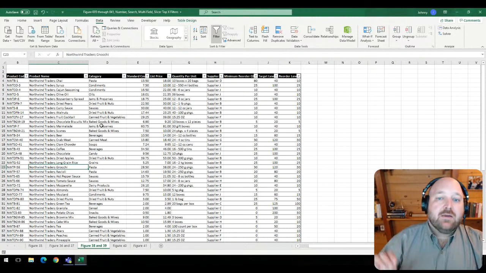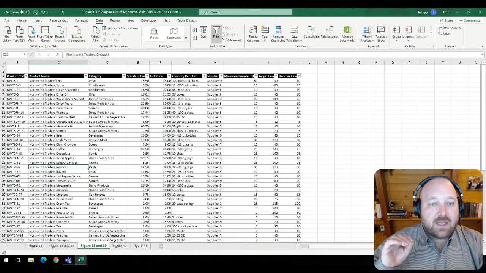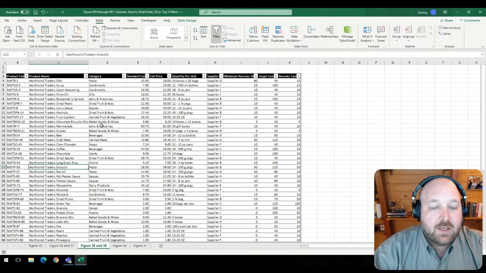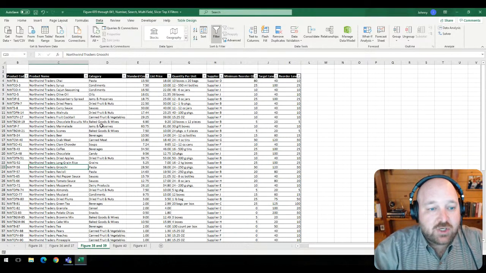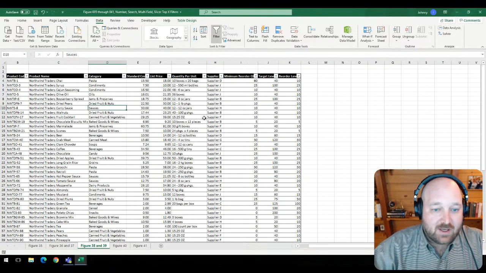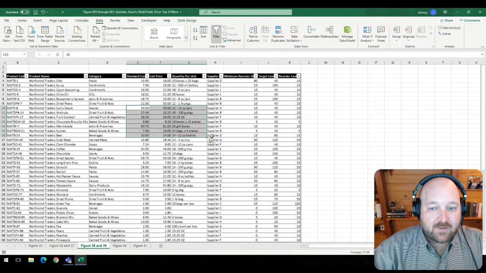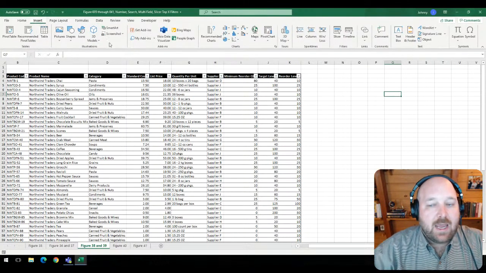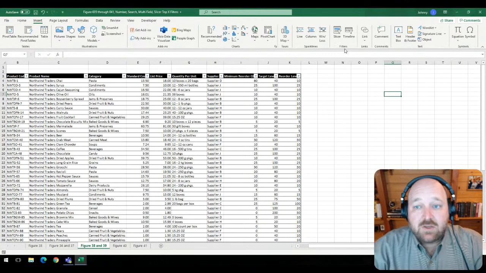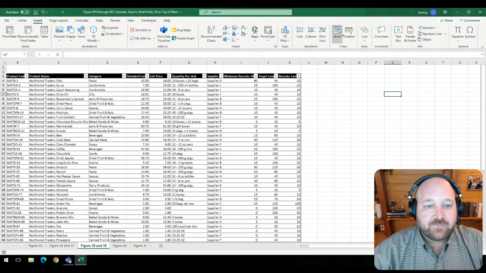Now, slicers, unlike sorting and filtering, really have to be done inside of a table. It has to be connected to a table because that's just really how they function. And when you go to create your slicer, just make sure that your active cell is somewhere inside of the data. Let me go ahead and do this without my active cell being in the data. I'm going to put my cell over here to the right, and we're going to come up here to our insert menu, and select slicers right here on the right hand side. You'll see slicers and filters listed.